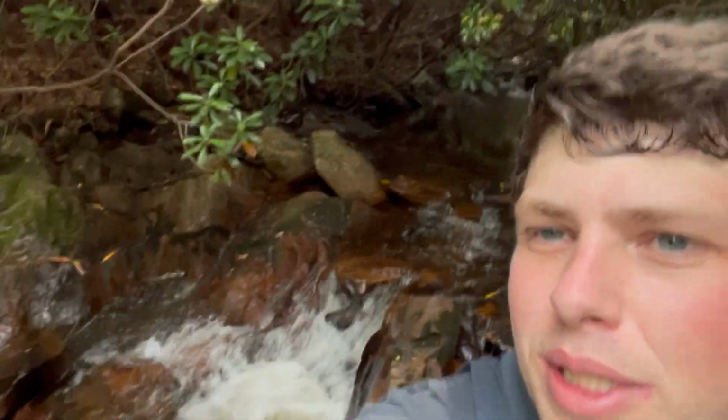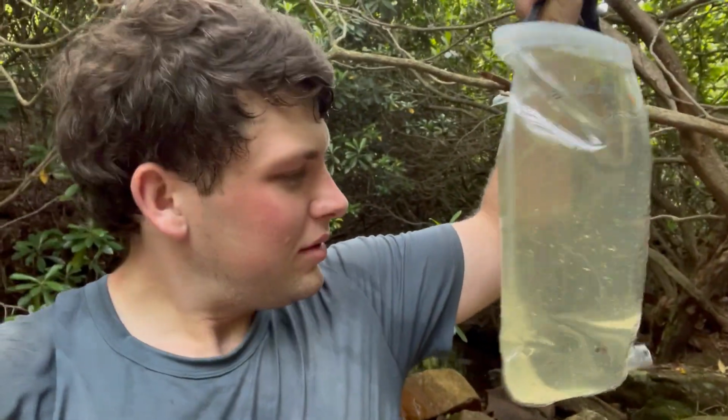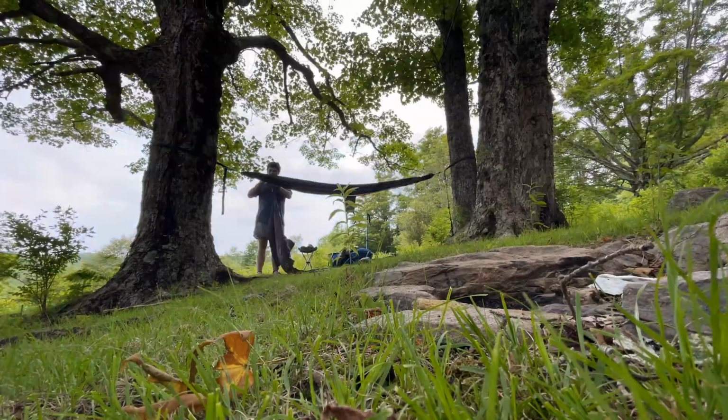Feels good out. Just made it to where I was planning on camping tonight, but there's a couple families already set up here. Not much space. I saw some pretty good trees about 1/4 mile back. I'm at Big Wilson Creek. Got my 4-liter bag full of water, so I'm just gonna hike back 1/4 mile, find those trees again, and set up for the night. I'll have plenty of water.